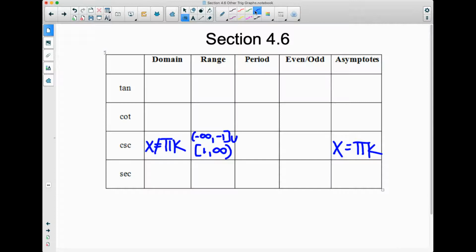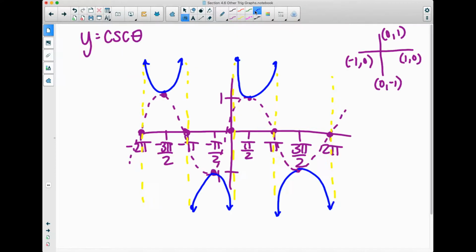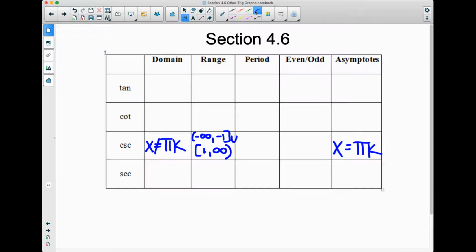Okay. Looking at our graph, what would be the period of the function? Two pi. We have to have the one that's going up, and we also have to have the one that's going down. Because remember, it's what can we take that we could copy paste, copy paste, copy paste. And we need one that goes up and then one that goes down. And I'm talking about those little parabolas there. So 2 pi.